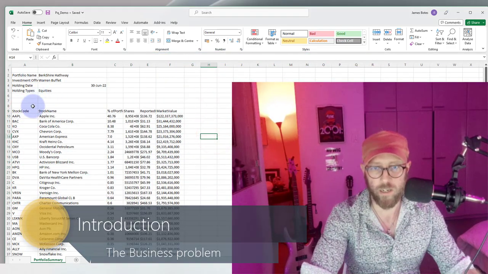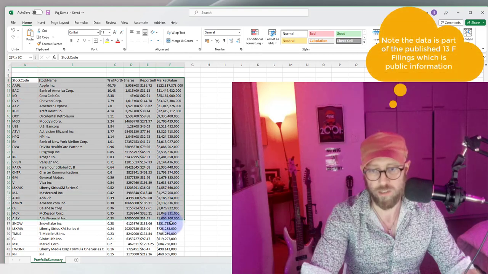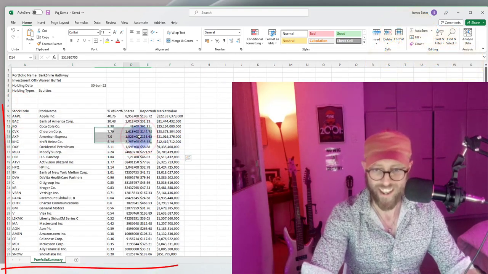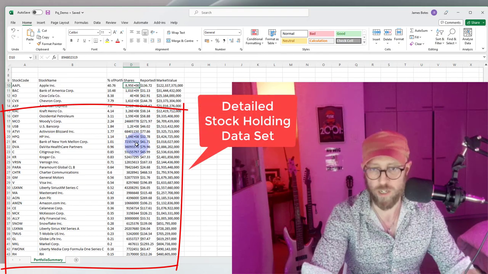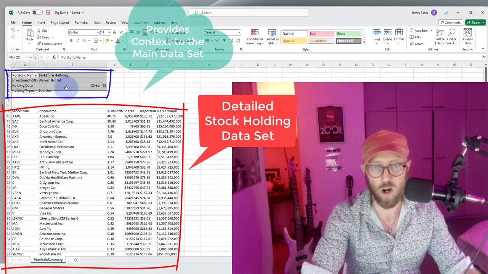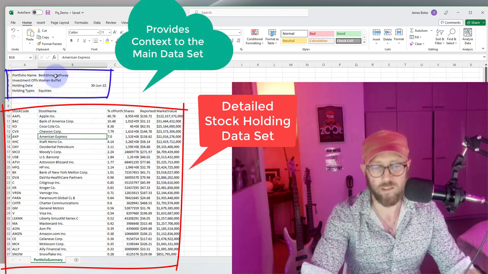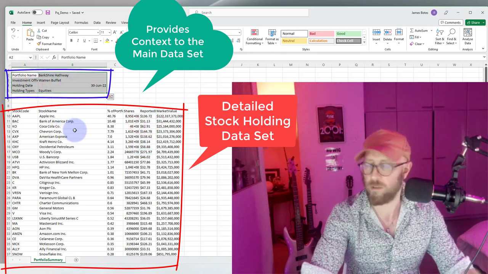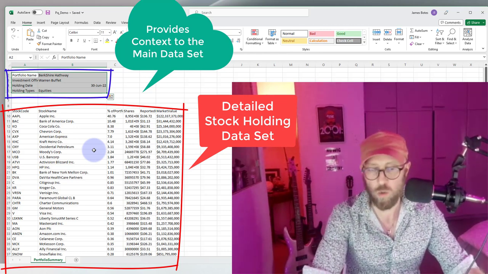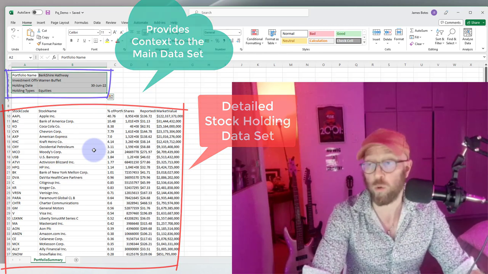We basically have the main data set, which is a stock portfolio. This is Warren Buffett's stock portfolio, all the stocks he held at the end of June 2022. And then above that, we have another table with the actual context of the table. It tells you this is Berkshire, that's Warren Buffett, and that's the date of the holdings. So it basically supplements the data below. So it consists of two data sets that we need to merge into one. And I don't want to do it in separate queries. I want to do it all in one query.